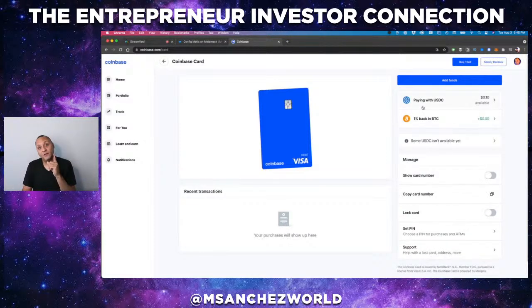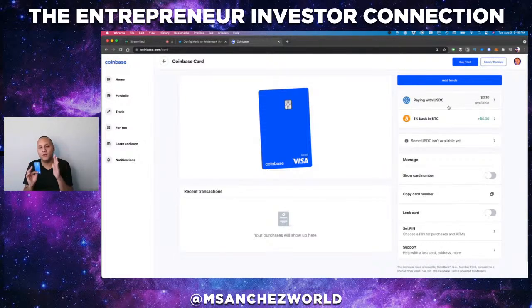When you send money to Coinbase, and the way you send money to Coinbase, I'll show you that too. You can literally take your Coinbase card, and I'll show it to you. You could take your Coinbase card and swipe it anywhere. So again, it's not monopoly money. If you make $1 million in crypto, there's a limit on how much you can spend on the card right now, at least for me, since I just started. But you can instantly send your money to Coinbase, spend it anywhere.